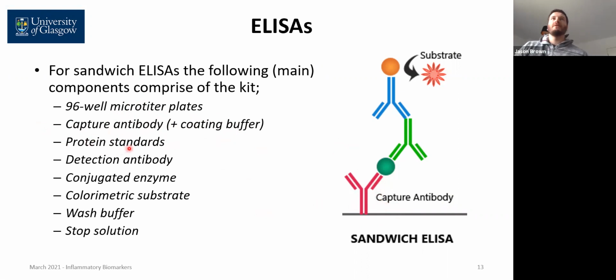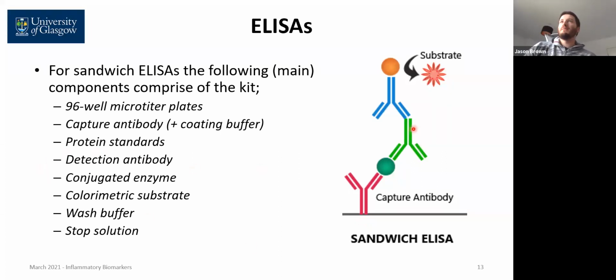You have protein standards, and we'll talk about that later on in the session. And of course, you'll have your clinical sample, whatever that may be. The protein standards will be known concentrations of your protein of interest, and in terms of your clinical samples, this will be a protein of unknown concentration. Specifically, the protein will attach to the antigen binding site of the antibody, whereas the constant region of the antibody will attach to the bottom of the microtiter plate well.